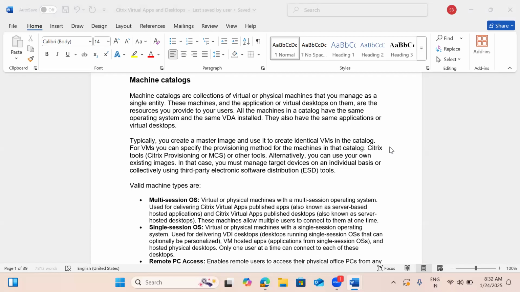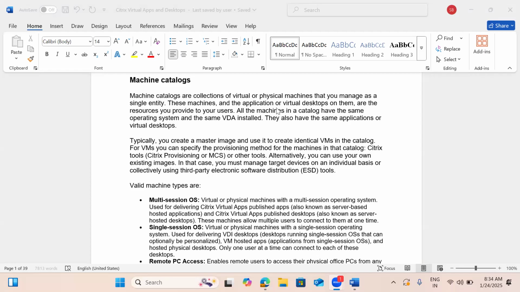Machine catalogs, we have a collection of virtual or physical machines which we are going to manage as a single entity. So we may have 1,000 desktops or 1,000 servers. Those all we are going to create as a single entity. Either physical desktops can be added, or through MCS we can create the catalogs, or through PVS also we can create the catalogs.